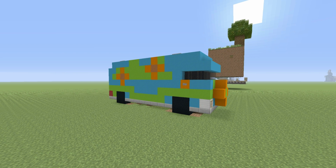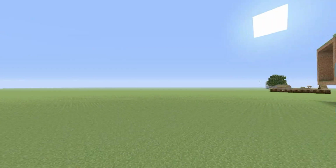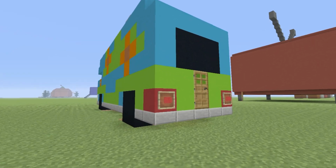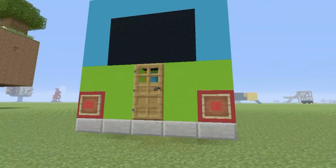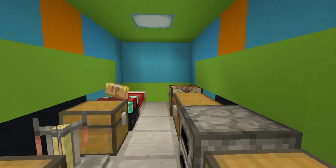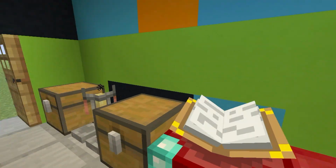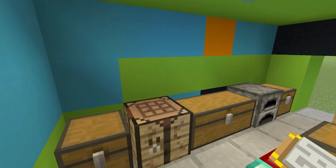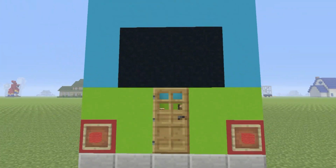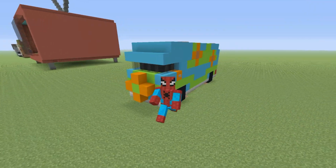And just to let you guys know, not only is this kind of like a van statue, but it is also a house. If you come to the back here, you might have just seen it in the previews, you can open up this door at the back, and inside you've got plenty of room for a bed, crafting tables and stuff. So if you wanted a sneaky cheeky little base, then this can also function very well as that.